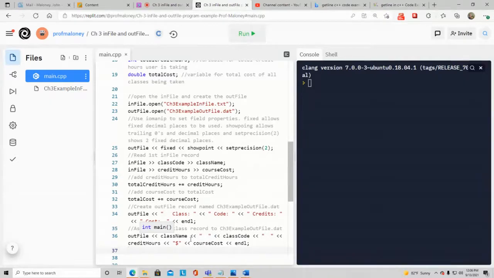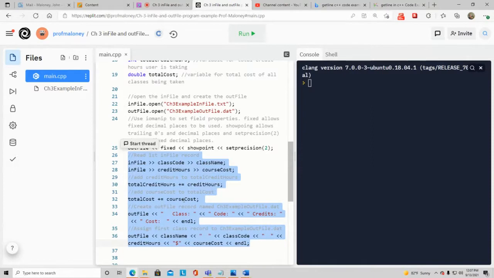I have my captions, or I hope I have my first record and my first captions. So now I want to go ahead and do the inFile stuff again. So this is reading first inFile. So now I want to read the second inFile, okay? And actually, you know what? I think I want all of this. And maybe I can just do it like this. If not, I'll change it.